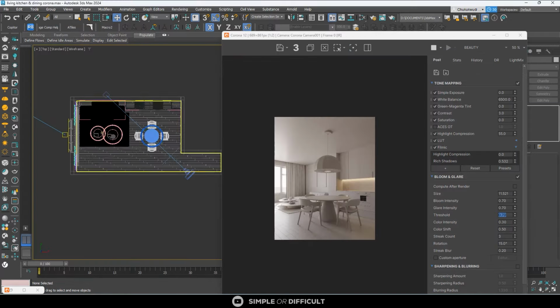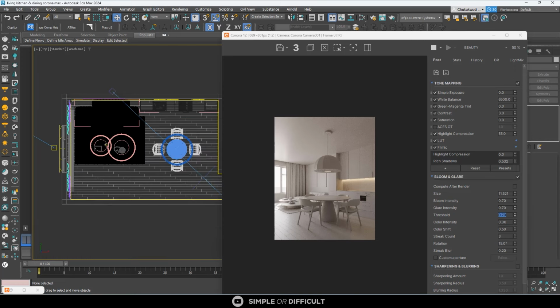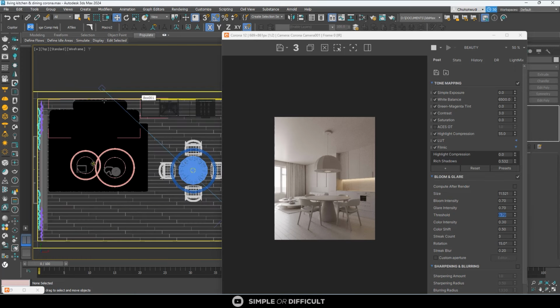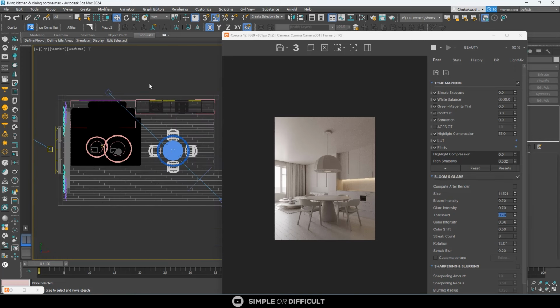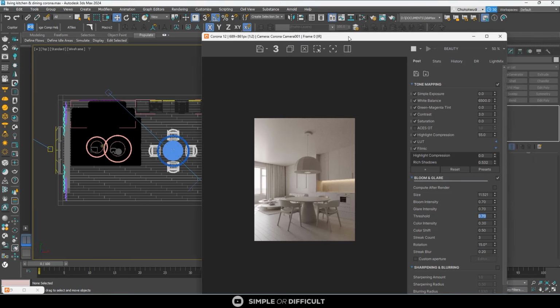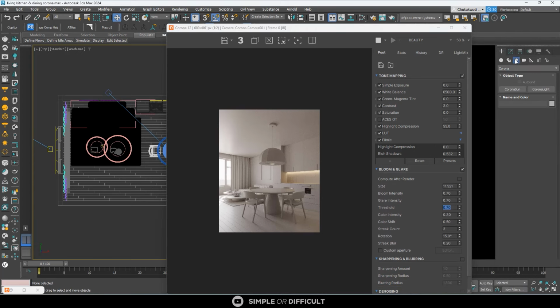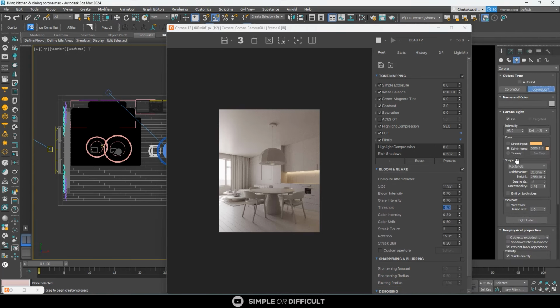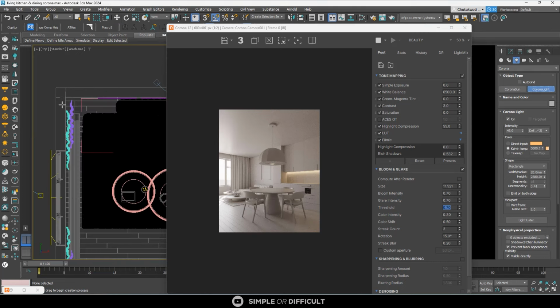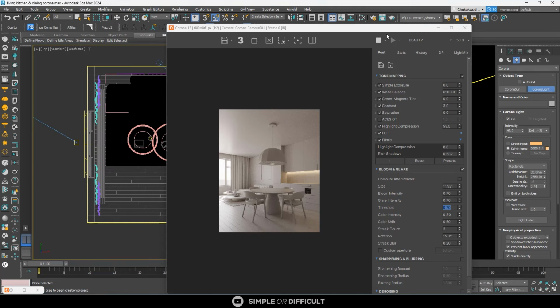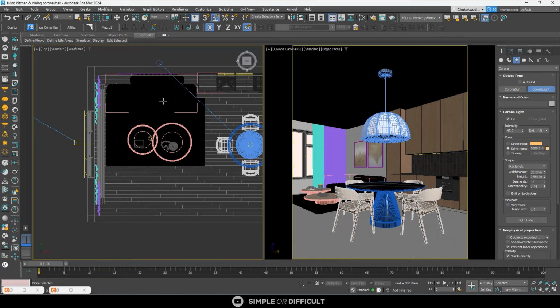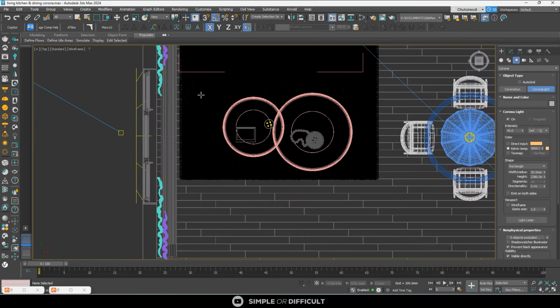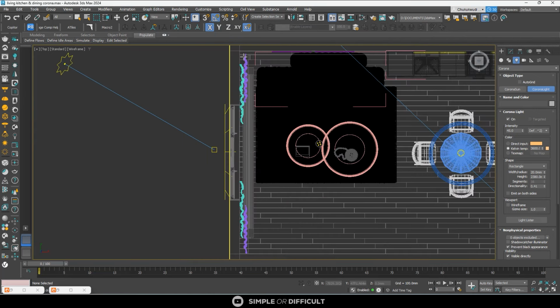Okay, I need to add light over here and over here, just behind this seat and then over here. So to do that, I will just grab a rectangle light. Okay, the colors are already set. So I'm just going to come over here. Let me stop this for now and minimize it so that I can press Alt W to focus on this big scene. Then I will draw it like so.